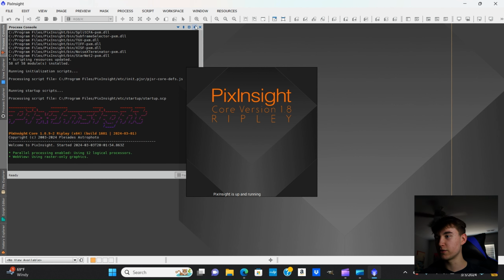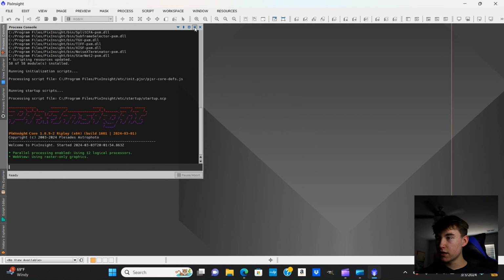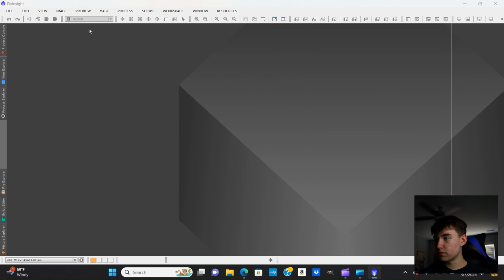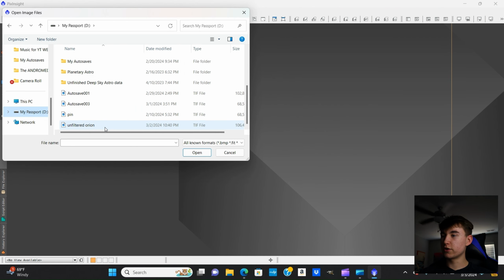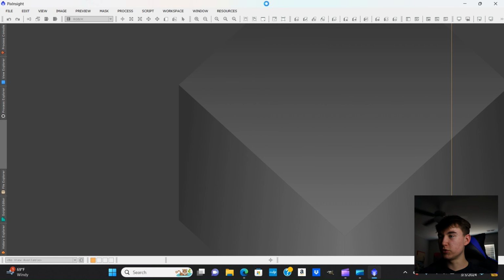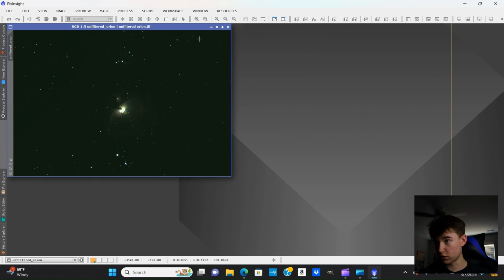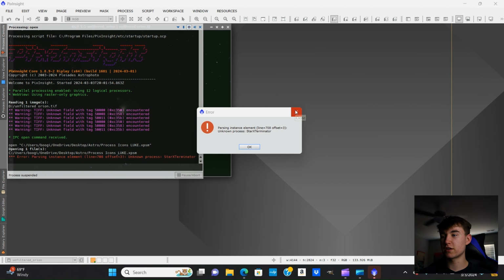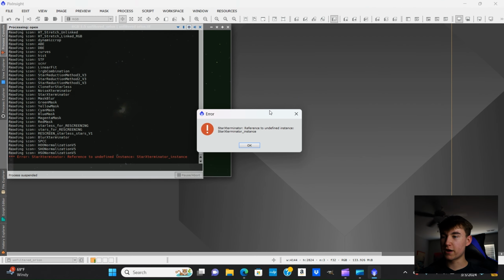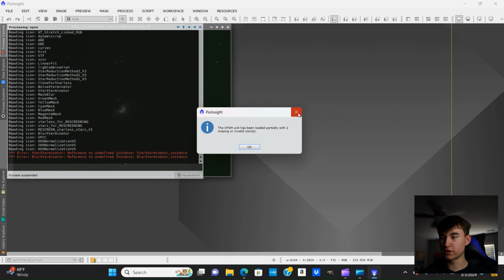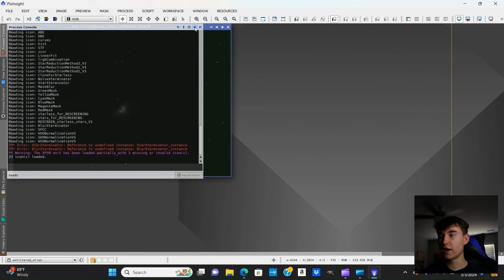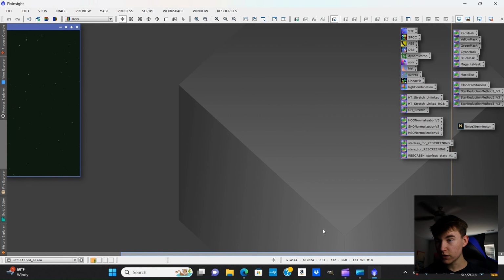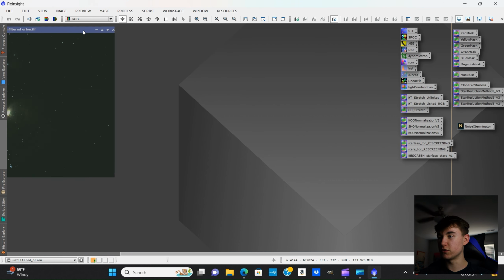Alright, so we've got PixInsight loaded up here. And we're gonna open this up in my hard drive. Alright, so here we go. We have the file. This is the unfiltered Orion. This was with no filter. So next thing I'm gonna do is add my process icons. This is from Lucomatico, and I just follow all of his icons. I'm gonna close out of all this stuff. This is just stuff that I don't have, like Blur Exterminator, Star Exterminator, all that stuff. I don't have that. So right here you're gonna see all the icons that I'm gonna be using today.